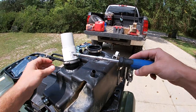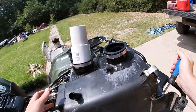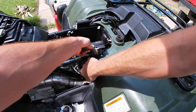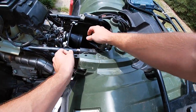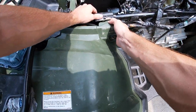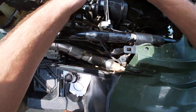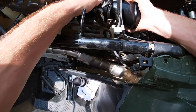Let's see if I can get this in there with the pipe already in the boot. Nope, not happening. Slide the airbox forward. Go ahead and plug in the air intake sensor, temp sensor.